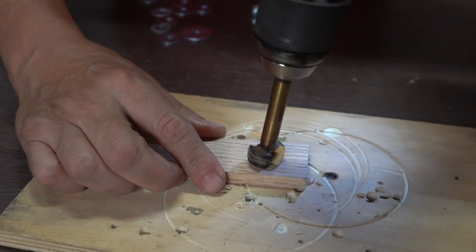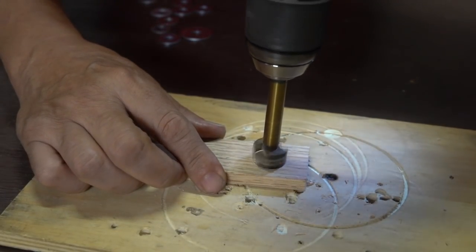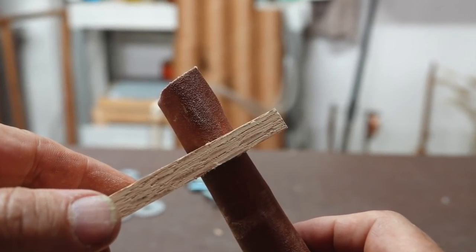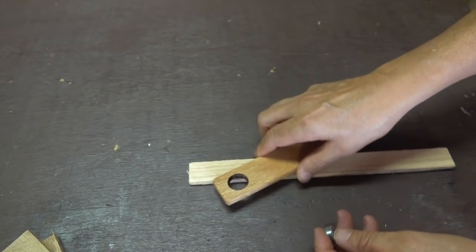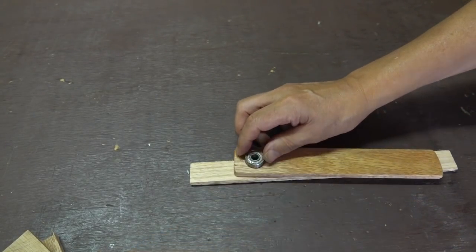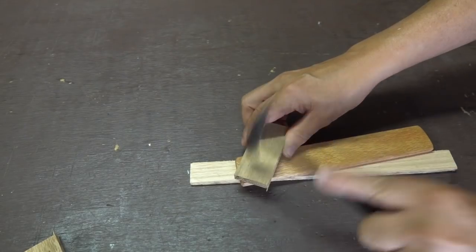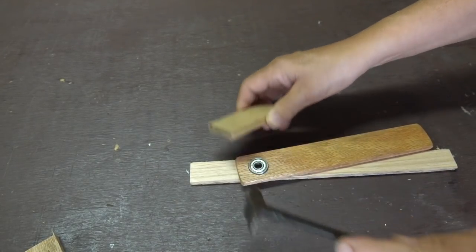The holes will be drilled with a 13/16-inch drill bit, which isn't quite the right size, so they will have to be sanded out just a little bit. After the pieces are sanded and varnished, the bearings can be pressed or tapped into place. A little bit of super glue will help hold them in position.